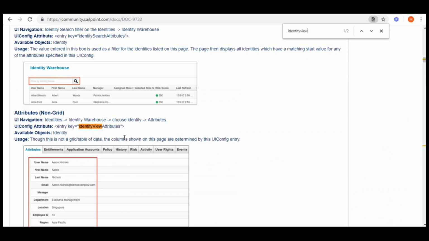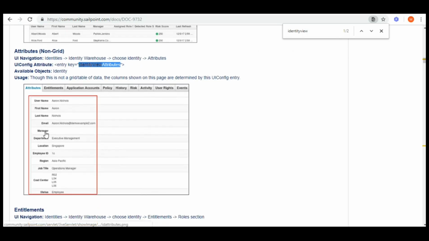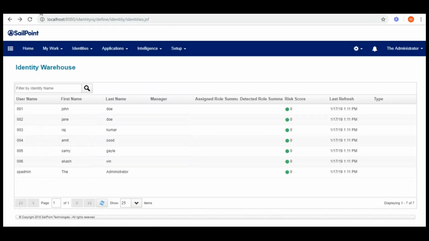So this is the place where it is given the attribute non-grid, where you have to do a modification in INT view attribute entry key to do the changes, which is the attribute tab of INT. Now we are more interested in doing the modification at this page.